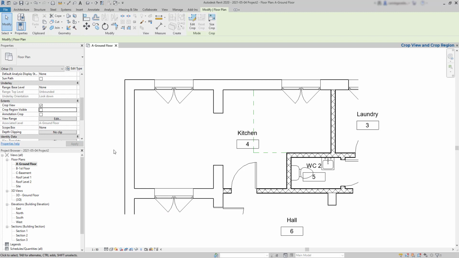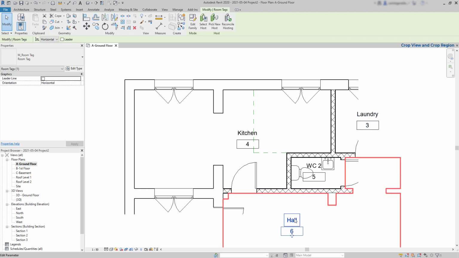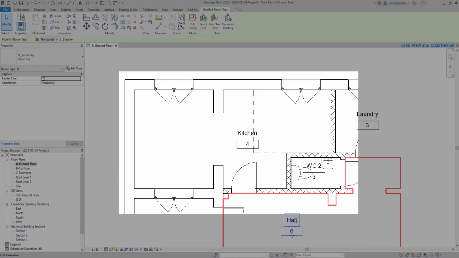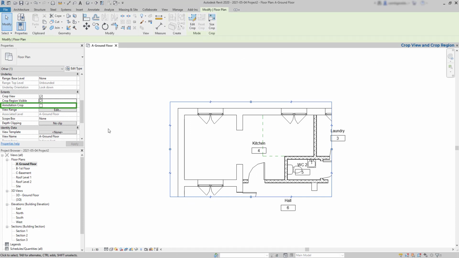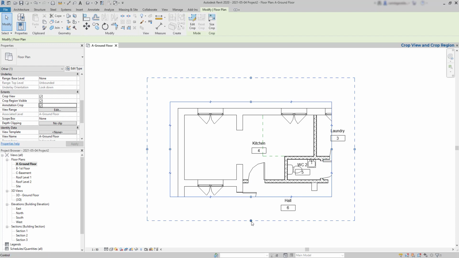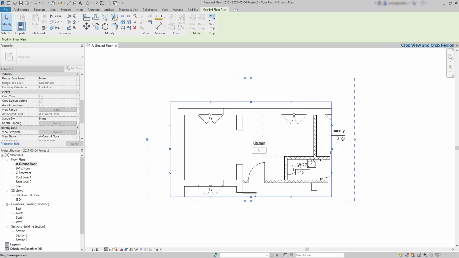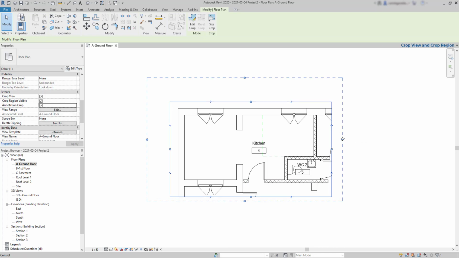Okay, another thing, and this is important. As you can see, some annotation elements are still visible, even if they are outside the region. That's the case of these room tags. They appear because they belong to rooms that have a little portion of the area inside the box. But that's fine. Due to that, Revit has an extra option called Annotation Crop. Click there and then on Apply. And now, when a crop region is selected, an additional dashed area shows up on the workspace. It's basically the range of the annotation elements. So, if I modify the area, I can hide the room tags. And look, I make them disappear even if the area does not fully cover the object.